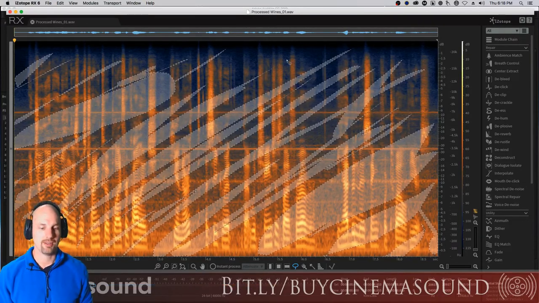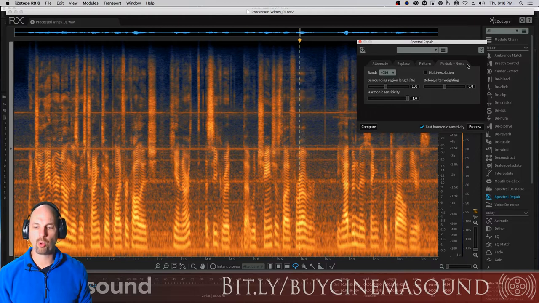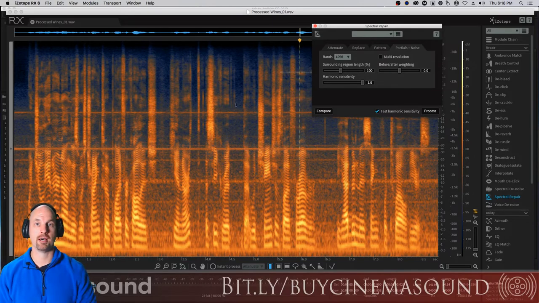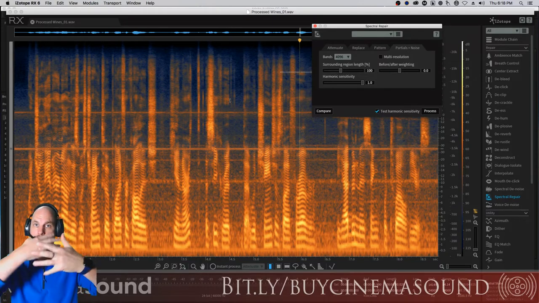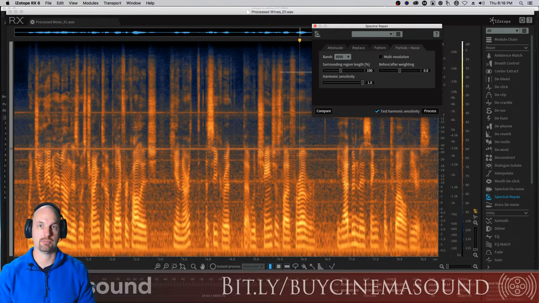So, you know, lots of fun. Same old thing. You can do this in Audition. You can do it in Spectral Layers. It's cool. But here's something that's an oldie but a goodie that I've been using since RX4, I believe, and that's the Partials Plus Noise plugin. What this is supposed to be doing is taking something that's an artifact that's bad and then replacing it with something else somewhere else and doing a good job of interpolating the audio so that you don't hear this weird blip or bird or whatever.